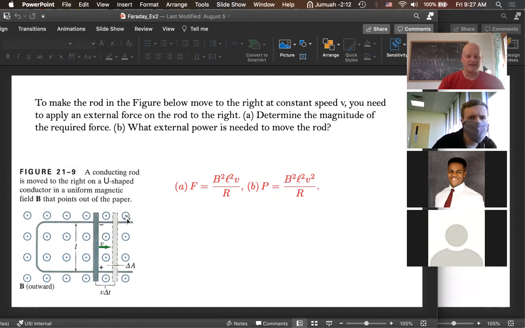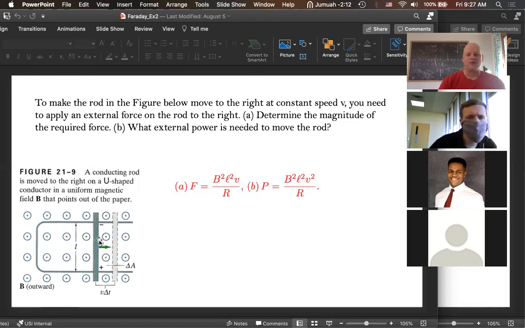So what's happening here is this is a U-shaped conductor. So basically this is a wire which comes through here, gets bent through a U shape, comes back out on this side. And then I'm going to put a rod on top of this. Since this is a metal conductor, the rod is also a metal conductor, I'm now creating a closed circuit. So now I can have current running through here where this thing has a resistance of R. So let's say the rod itself has resistance of R.